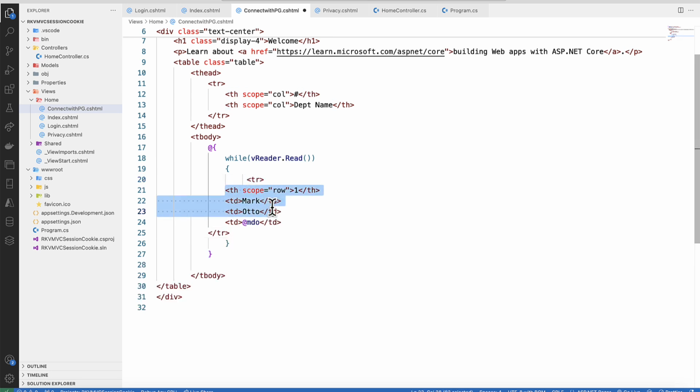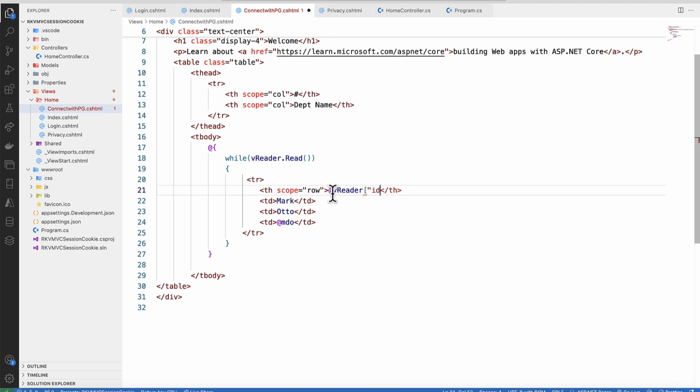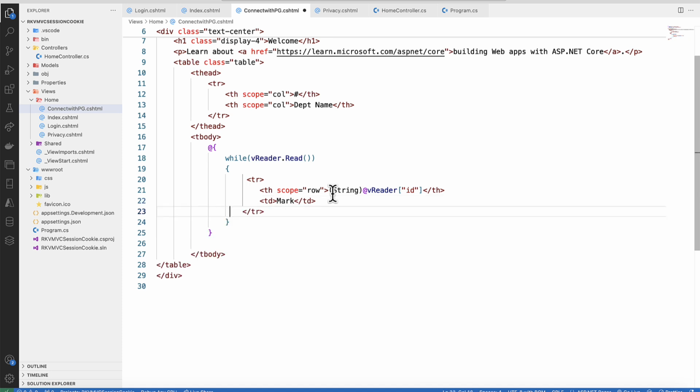Now once we do this, we have to change a little bit. So over here we'll just use vReader and then the column name, which is ID. That's one, and that's perfectly fine. I can display it in the form of a string or whatever typecast you want to do. And the second is my department name, which in fact is a string.